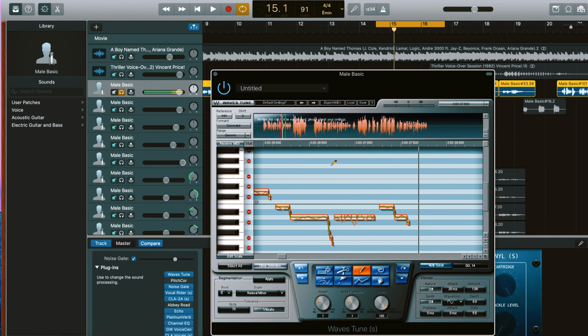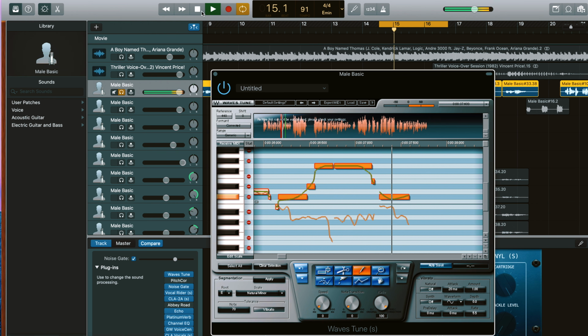So the stuff that you can do, and this is just the beginning of Waves Tune. If I went into all the different features that Waves Tune includes, they have a pencil right here where you can draw in what you want certain parts to do. So if I want to change all this without just clicking and dragging and moving these things around, I want to go like this, so look at these notes right here. I can just go boom, go down, and then we'll go like this. It's going to automatically do it. Once again, I barely scratched the surface of the things that you can do in Waves Tune. There's just so many features.